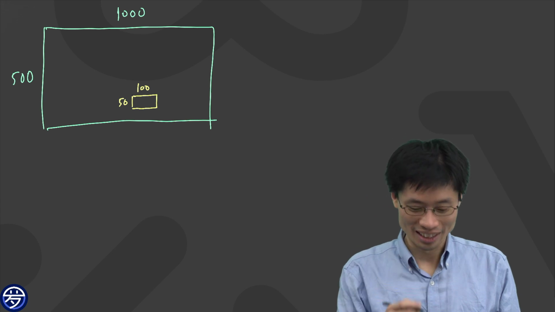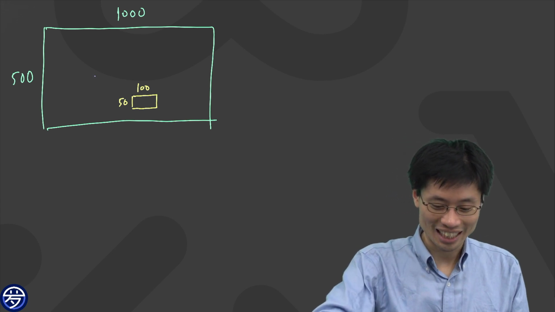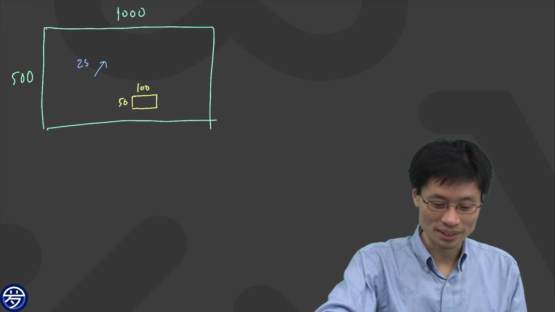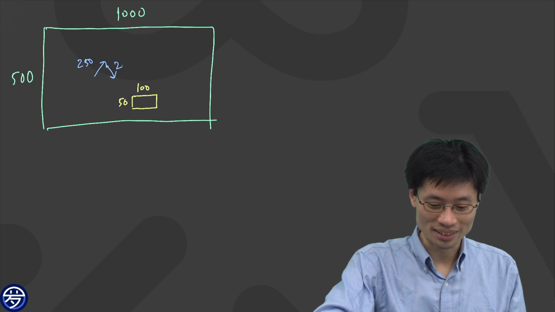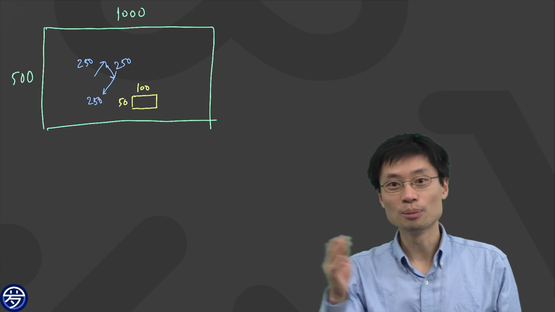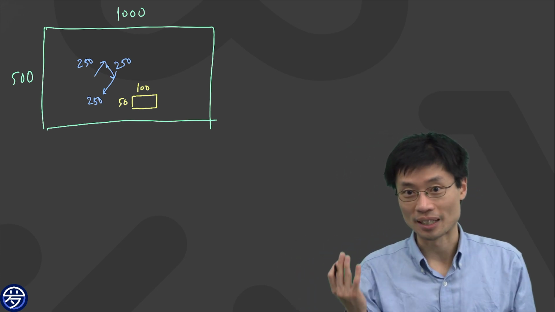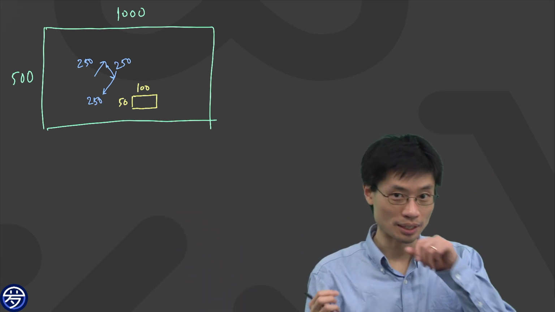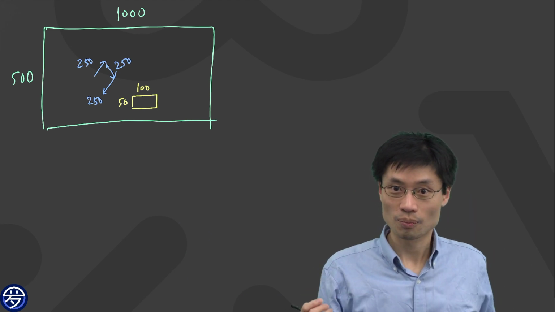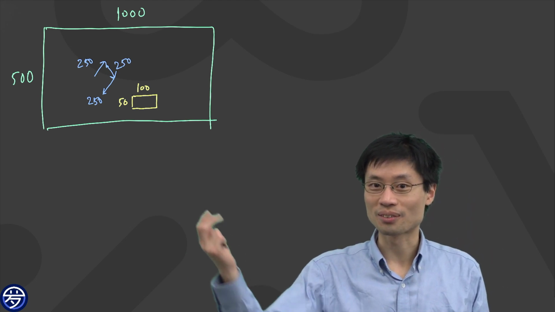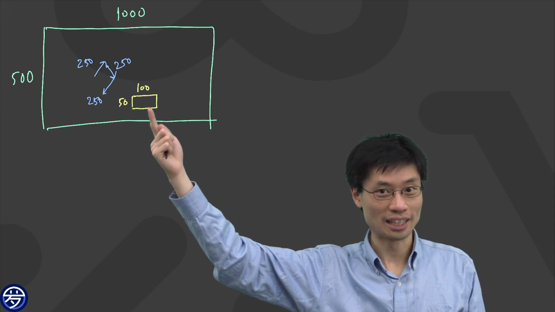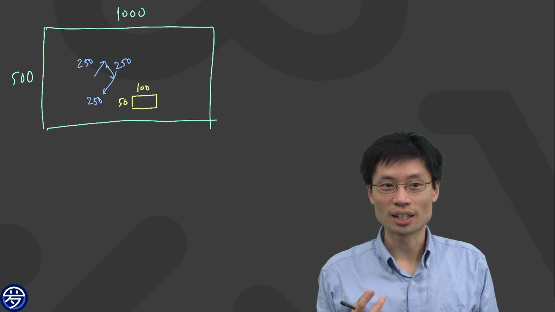Oh, that's interesting. So somehow a cat's going to move the mouse by 250 pixels, and then 250 pixels, and 250 pixels, and so on. And you move 5 times. So if you move 5 times with this kind of motion, the question is, what's the chance that you actually land on that piece? So I would say, yes.